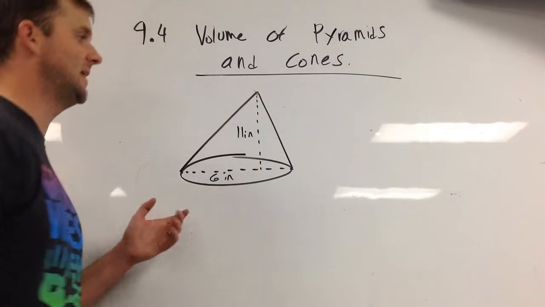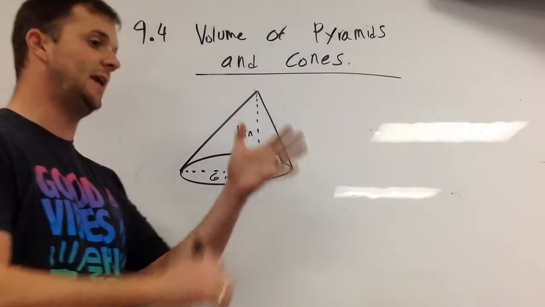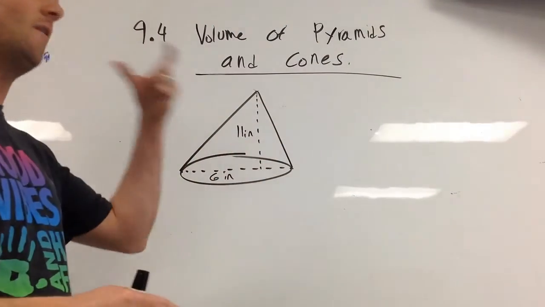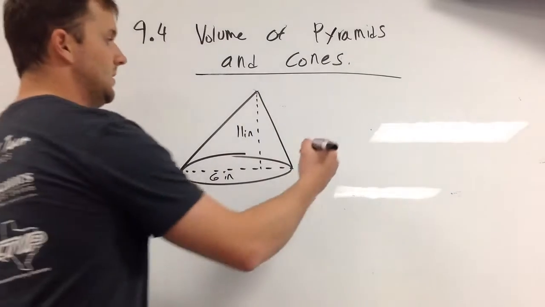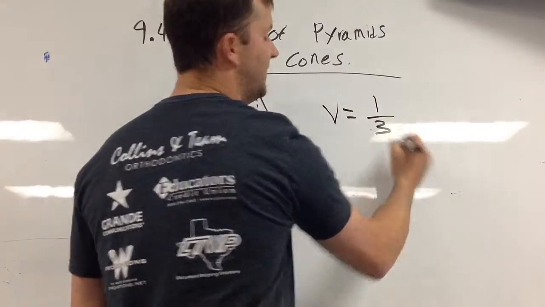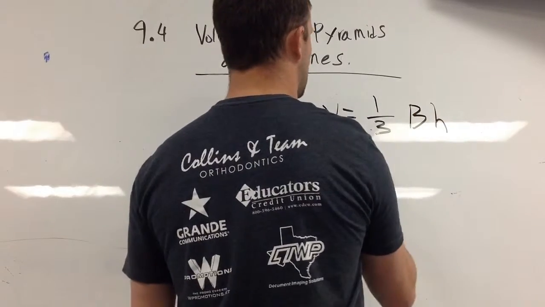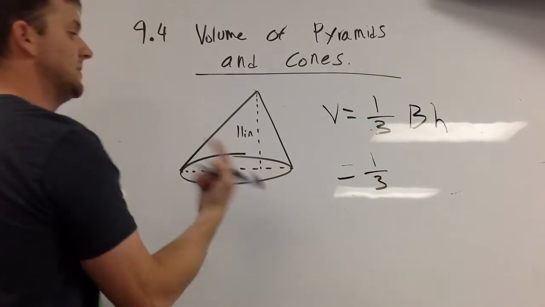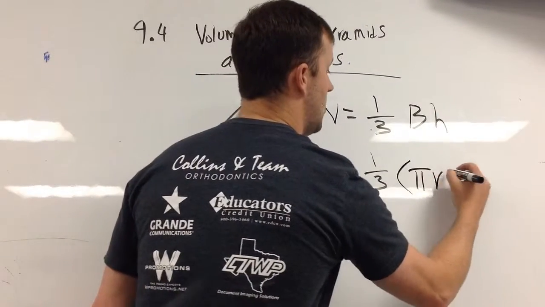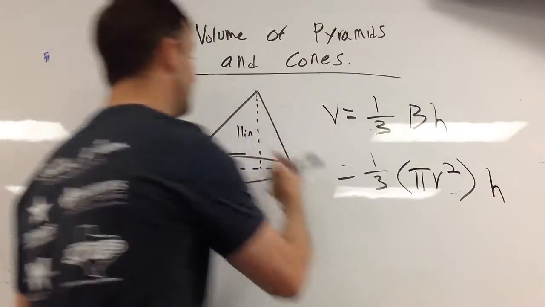Alright, and now in the last example, it looks like we have a cone here. So just like the last one, we took the area of a prism and took 1/3 of it. Now we're going to take the area of a cylinder and take 1/3 of it. So to find the volume of a cone, we're going to do the same thing. So 1/3 the area of the base times the height. So right now, I know my base shape is going to be a circle. So I know to find the area of a circle is pi r squared. Then I'm going to multiply that by the height, which is going to be that guy right there.